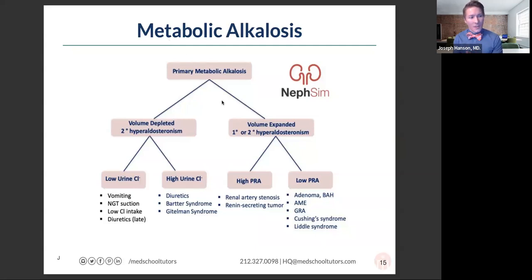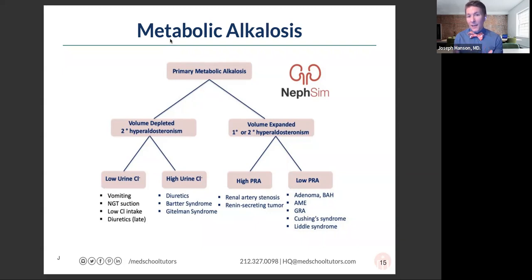Got a couple people typing in the chat. Very good. All right, keep them coming. So, all right, excellent. Again, testing to see, why do we have metabolic alkalosis? What is the thing that we can look for that can help us to determine that? See if we can get two more people to throw an answer at us here. So we got a couple good correct answers here.